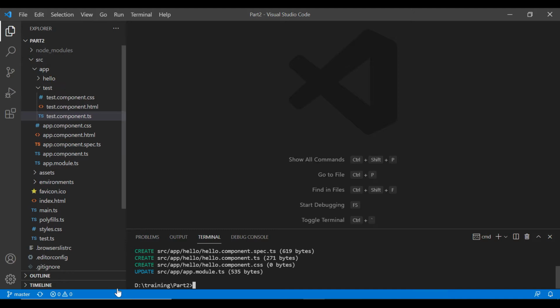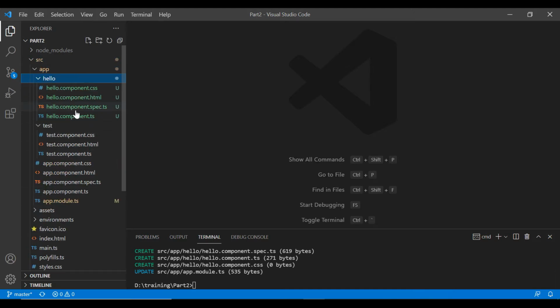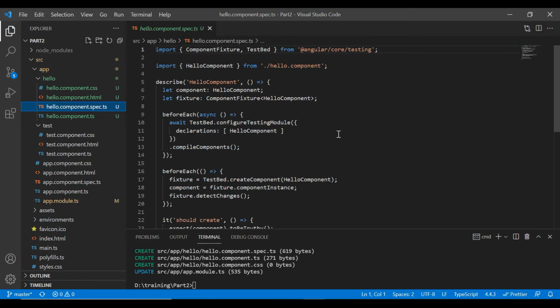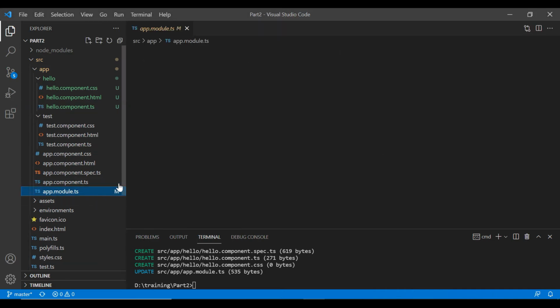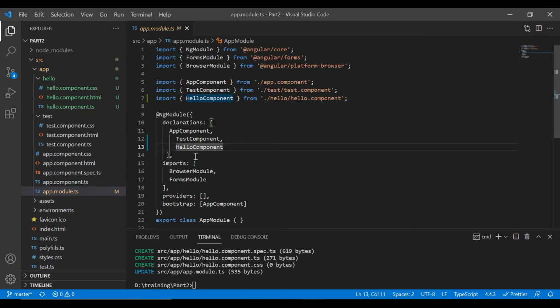And if you are going to use this component, this is the hello component.spec.ts file. You can delete it because it is for unit testing. Okay, now go to app module. You can see the imports are declared automatically because you are using the command.